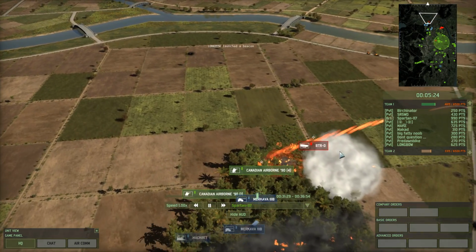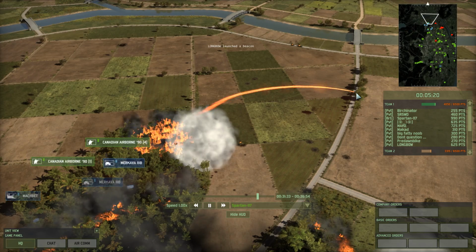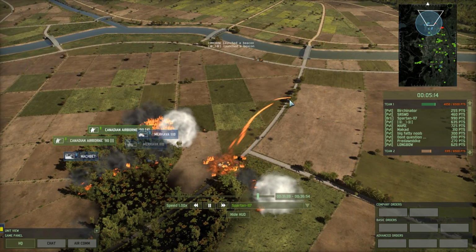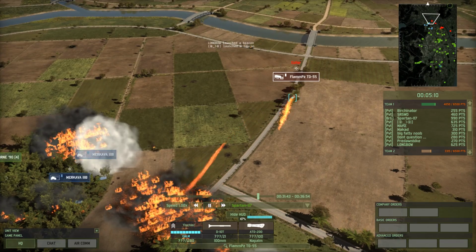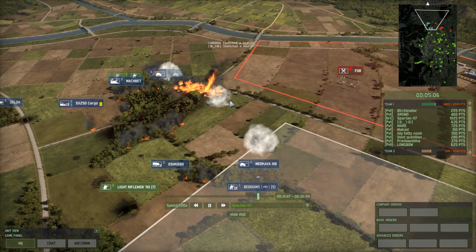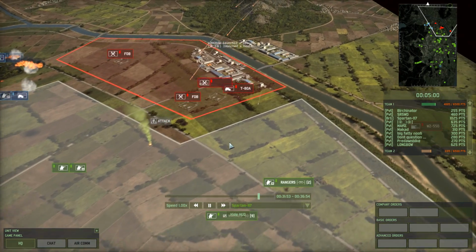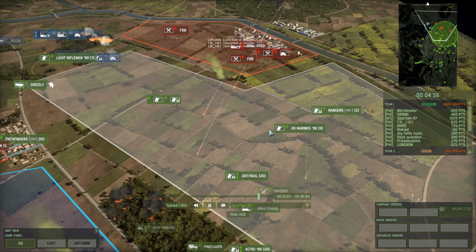And Morskaya, oh crap, here comes the napalm. Unfortunately, he fires the napalm directly on top of his friendly transport. This looks really weird. The fact that you know that there's a napalm tank there, but you can't see it. Look at that. I have never seen this. I'm usually the one using the thing, so I can always see my tank, but that was an unusual sight. A tree being done with everything and just firing napalm at the surrounding area.